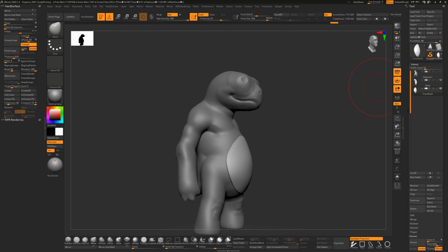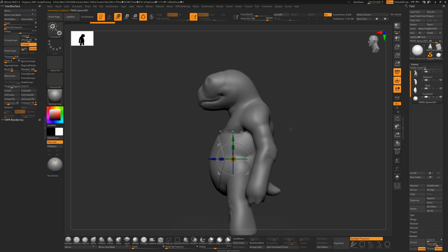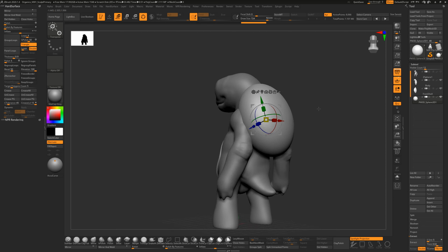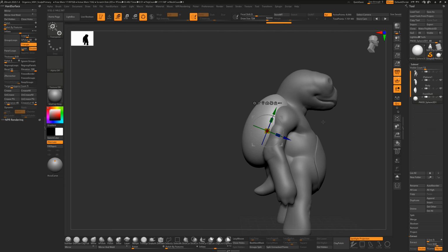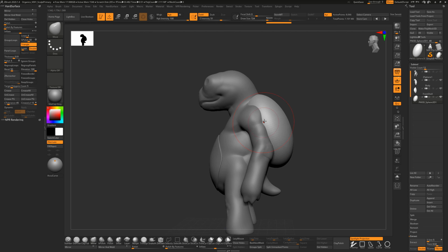I'll go ahead and hide that Z-sphere part, I don't want that on there, and I'm going to append a sphere 3D at this point, and I'll move it to the back. So I just went off to the side like this, and if you use this, it'll just move it based off of screen space. So I can rotate this back this way. I'm going to scale it up, and I'm going to scale this in, kind of like that, and scale it in this way as well. This will help me position this and get this shell roughly where I want it to be. I think that's going to be pretty good for right now. So now I'm going to take the move brush and tweak this a bit.